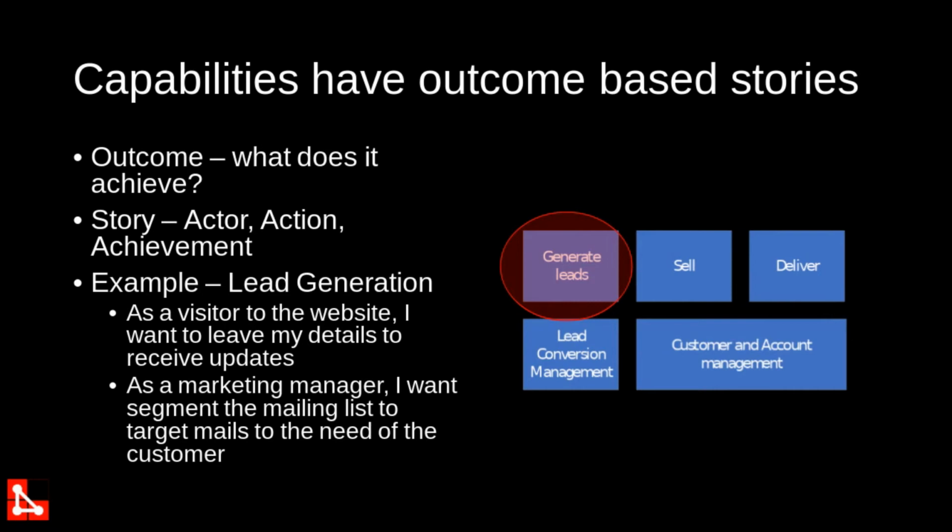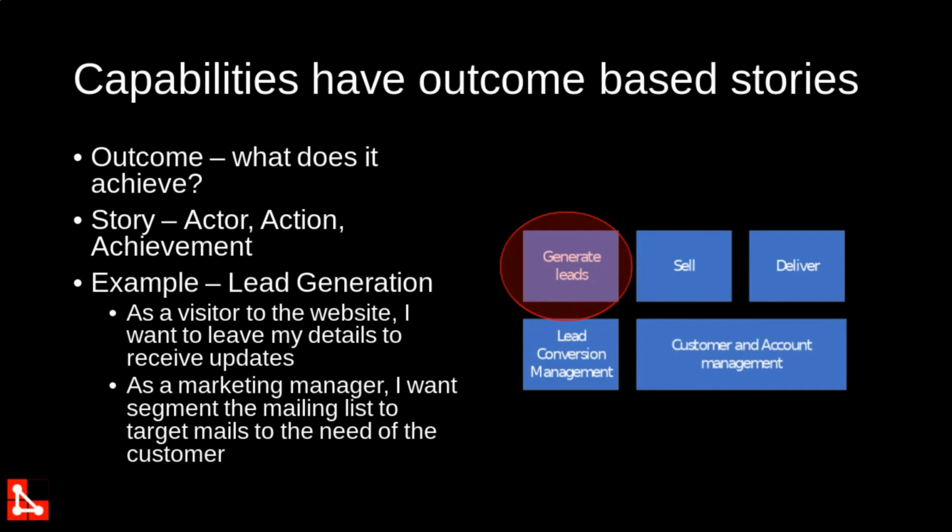It's very relatable. The second one here is, as a marketing manager, I want to segment the mailing list so I can target mails to the need of the customer. So we got the actor, that's the marketing manager, and the marketing manager wants to segment the mailing list. So I'm going to send emails for the software companies, customers to this mailing list, and I want to send emails for people that buy the hardware to that mailing list. So this will be a simple segmentation.